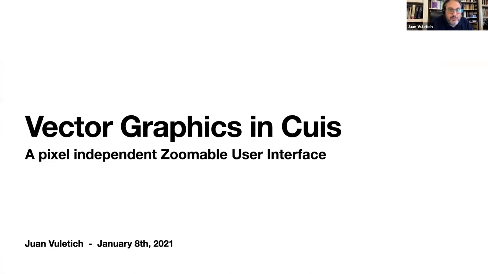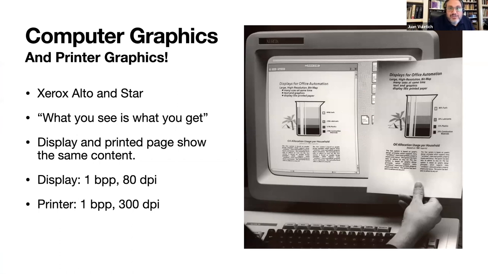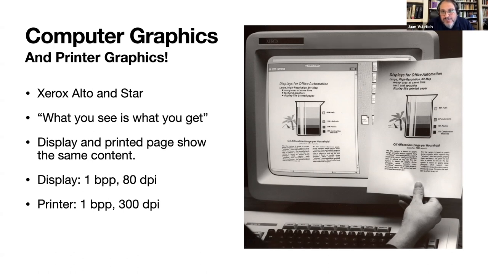This talk is about vector graphics in Smalltalk. I want to start with a short, hopefully very short, historical perspective on what this is all about. This is the Xerox Star. Since Xerox work started on the Xerox Alto, people have been building software to do graphics on computers. The Xerox Alto and the Xerox Star were interesting because they were the first system where you hoped to get a printed page with exactly the same content as on the screen — what you see is what you get.